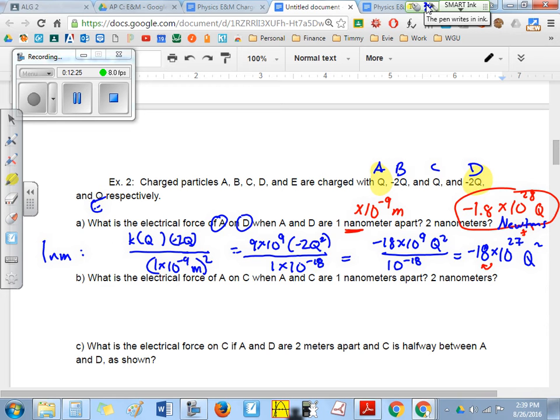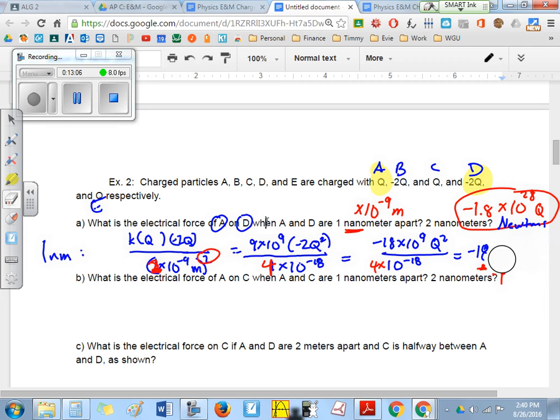So basically when the bottom has an r squared like that and you end up doubling the distance, this is very important, especially for those who haven't had physics yet. When you put in a 2 here, that gets squared. This is an inverse square law. So you're going to end up with a 4 on the bottom that wasn't there a moment ago. And that means it's going to cut your force down 75%. So it's going to be 1/4 of what it was. That's how you want to think in physics. Don't recalculate ever. Ask what would happen if I changed this or that or the other.